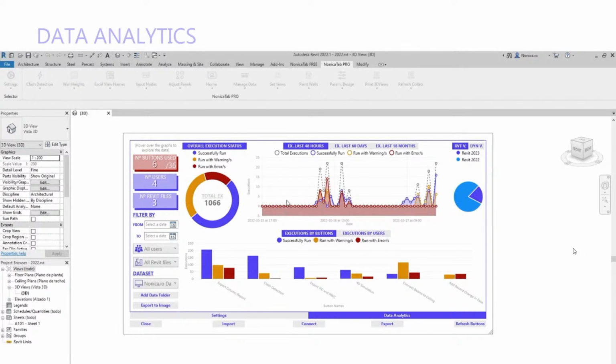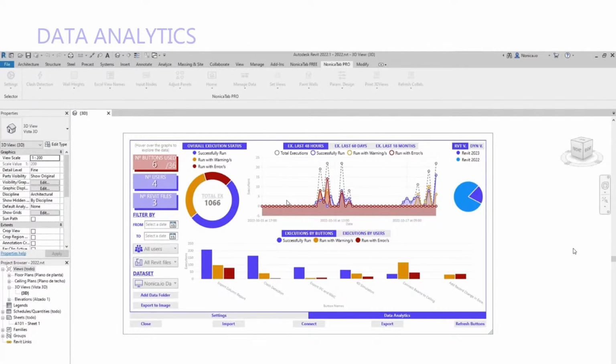This is going to pretty much show us the Revit and Dynamo version from our users. Sometimes there are incompatibilities between Dynamo versions that we have solved within Nonica. So you can actually see how many users are using the different software and work with them if they are not using the latest version you want them to.